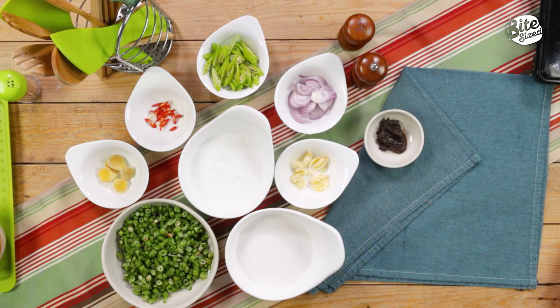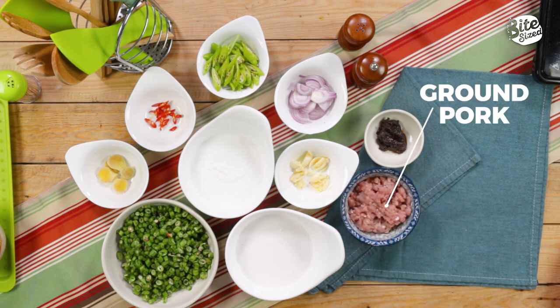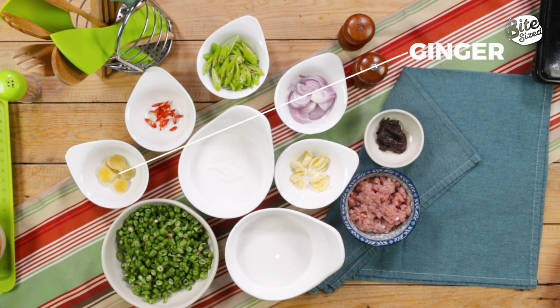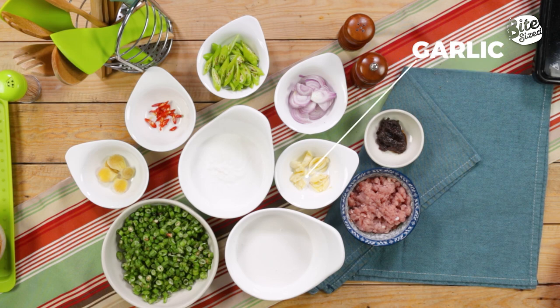So the ingredients for this recipe are, of course, yung ating portioned out na ground pork, sitaw, coconut milk, coconut cream, ginger, siling labuyo, siling haba, onion, bawang, at bagoong. You can also add salt and pepper.